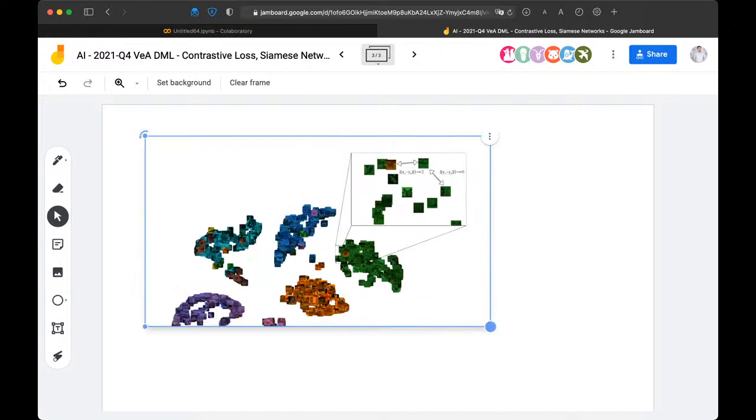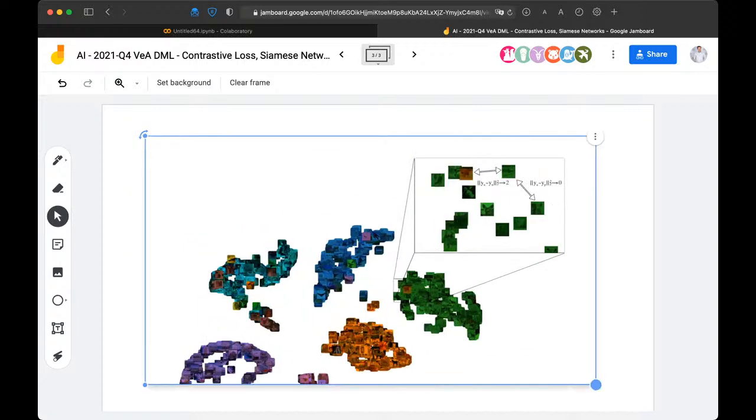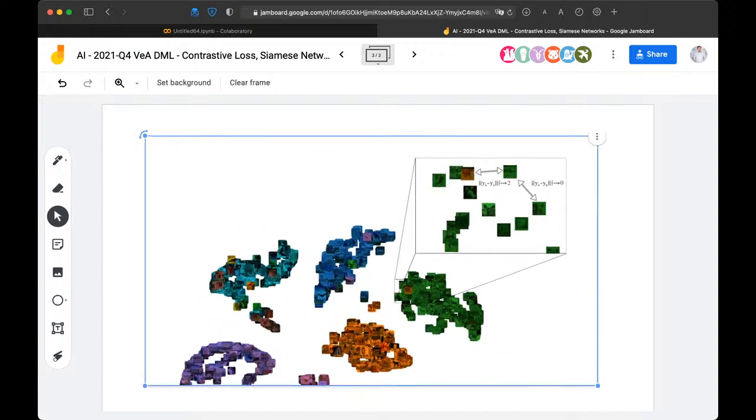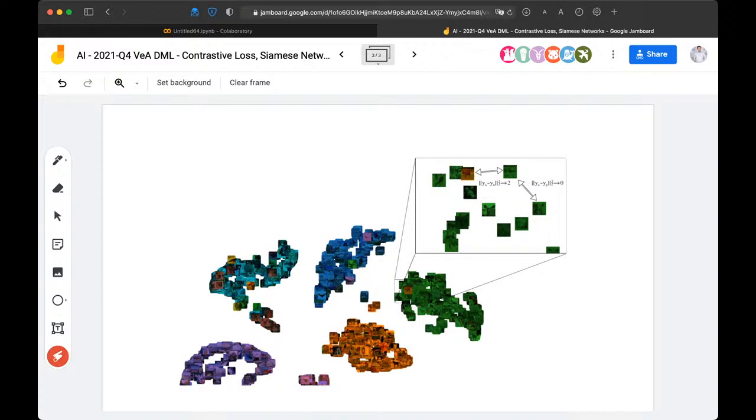So again, just to emphasize what is happening here. The idea is that there are two very important terms, basically maybe three terms. So first of all, we have the embeddings.